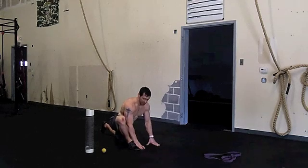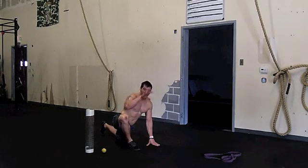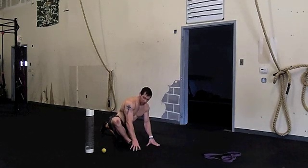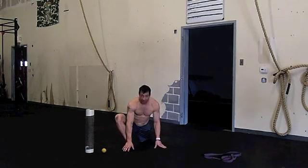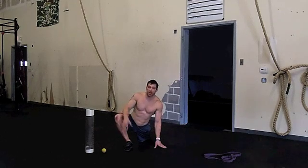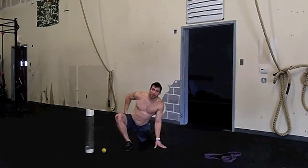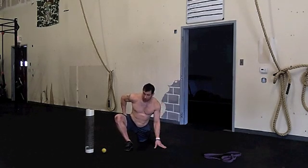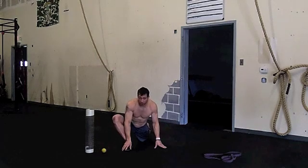You should be able to get up into this position. What you're going to do is hold that front foot down flat with your hand that's inside, and then push that knee out. I'll show you here from the front. Push your front knee out, keep this front foot flat, and then instead of just hanging out in this position, you're going to start mobilizing. Rock forward and backwards, and you're going to really feel that hip joint moving around. You're going to find some tight areas in there, and that's where you want to focus.